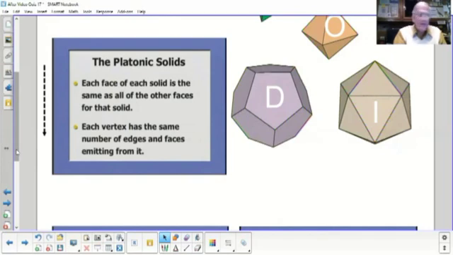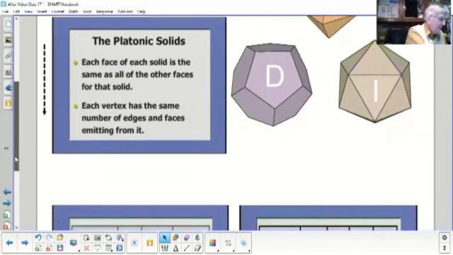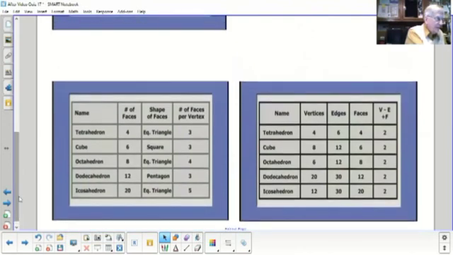And the other thing that has to be true to be a Platonic solid is that each vertex emits the same exact number of faces and the same number of edges. All right, so those are the important things you have to know about the properties of a Platonic solid. Down here, we have all this information. You don't really need to know all this information in most cases. However, you have these tables on your Platonic solids fact sheet, which you can refer to help you do the quiz. And those tables, of course, are all on there.